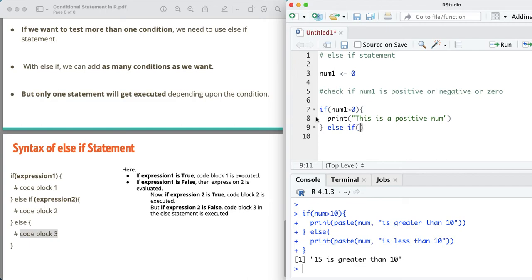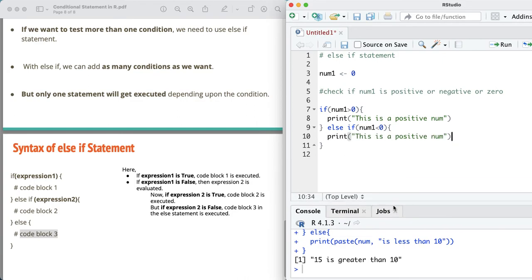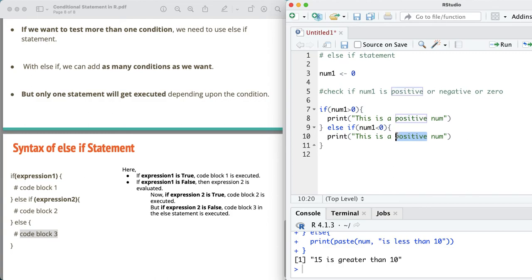Else if our num1 is less than 0, that means it's a negative number.